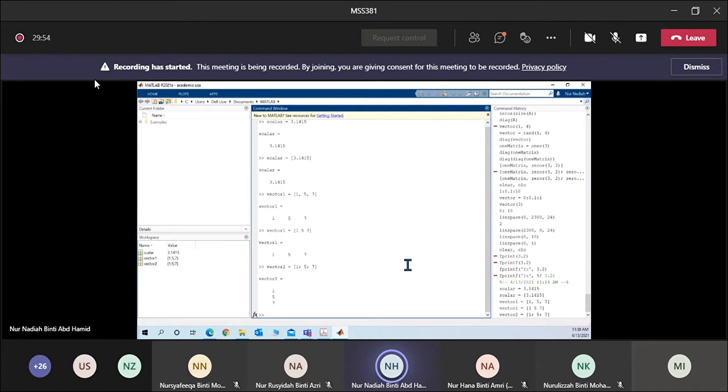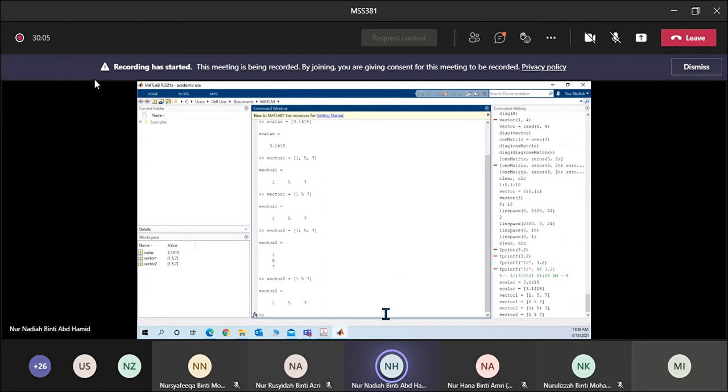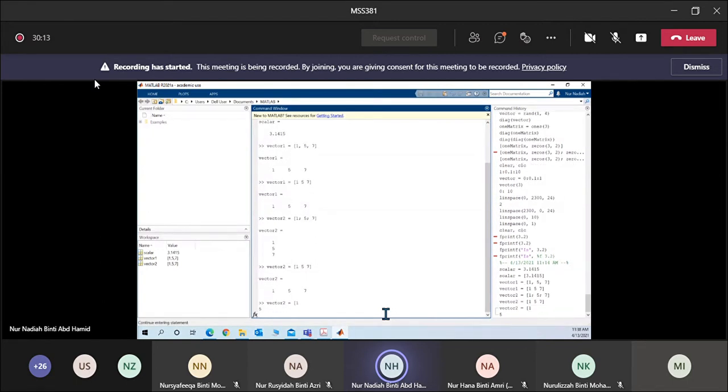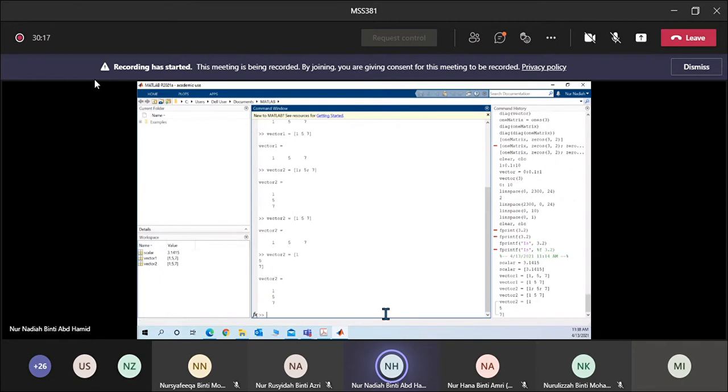So that's a column vector, or you can use the enter key. 1, enter, 5, enter, 7, and then close the square brackets, and then enter. So you have that 1, 5, 7. Okay, so whichever you like.